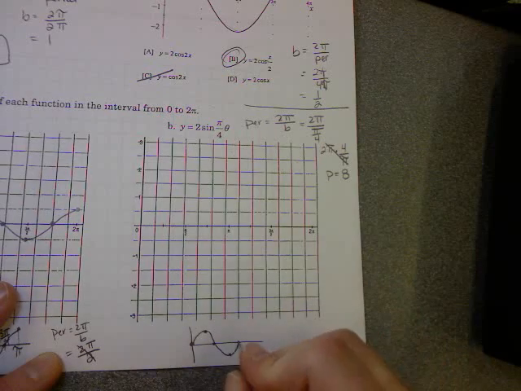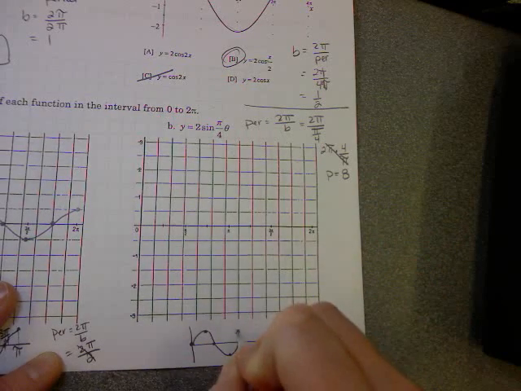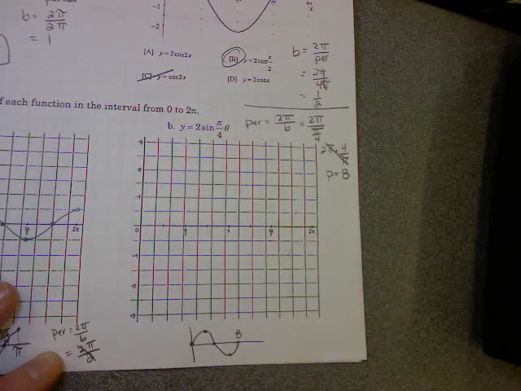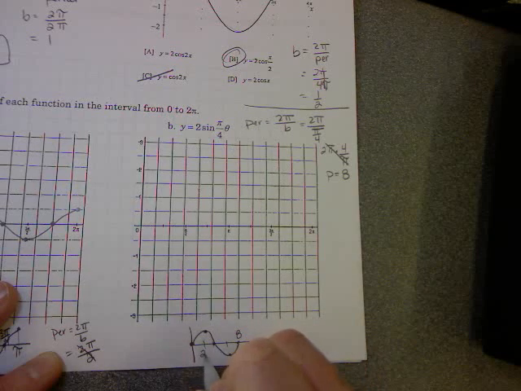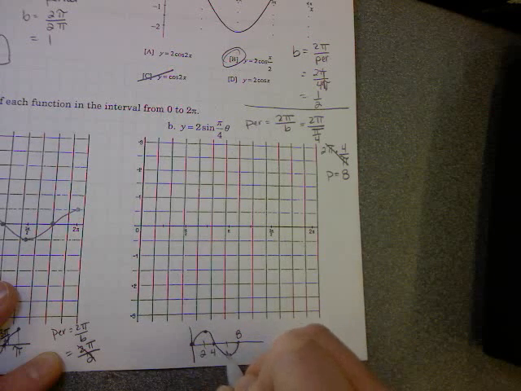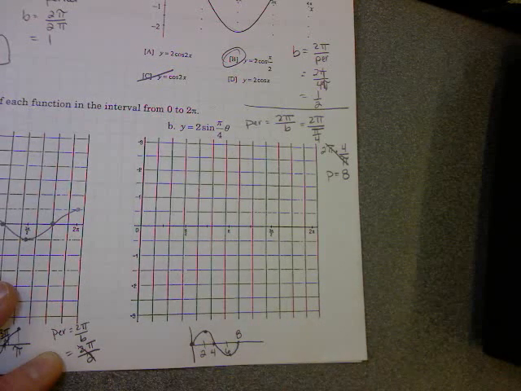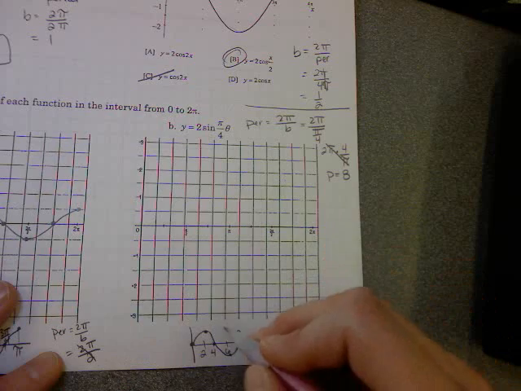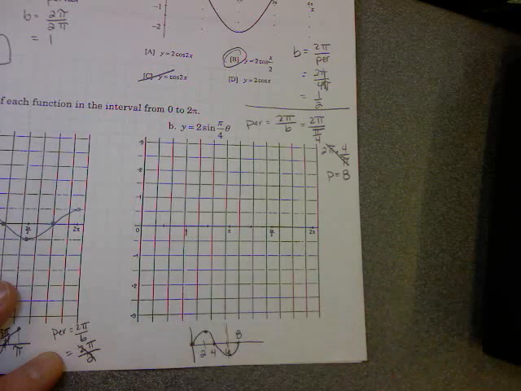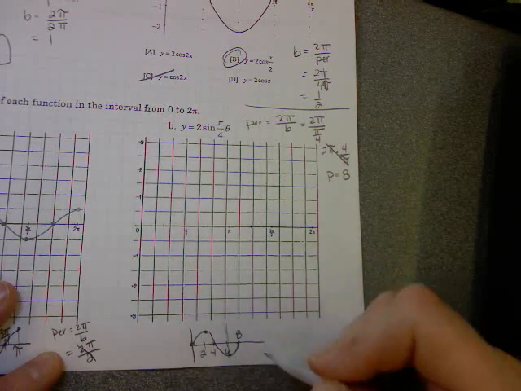Now we're going to end our graph at 8. And since 8 gets divided by 4 to find out what these intervals are, 8 divided by 4 is 2. This is 2. This will be 4. This will be 6, and that's 8. So 2 pi is a little bit over 6, so we're only going to be seeing most of this part of the graph.